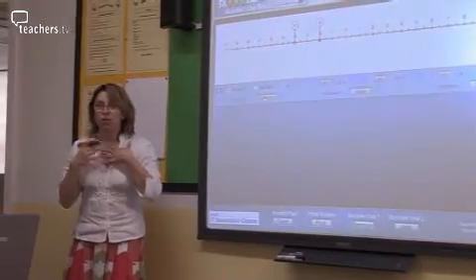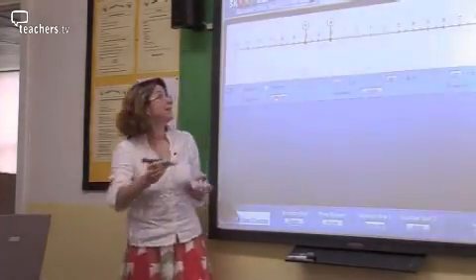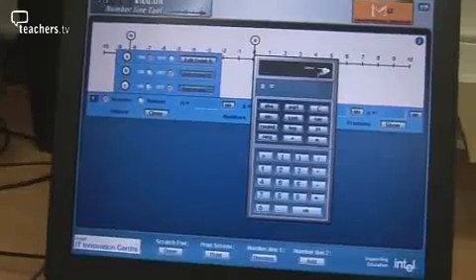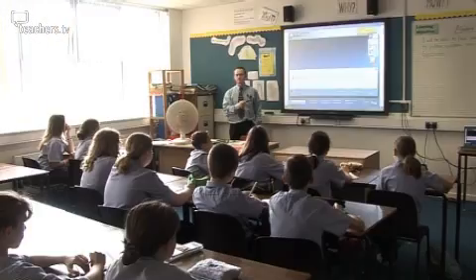This is where, if I was in the classroom, I wouldn't be operating this — I'd be asking one of the pupils to come up and see what happens. As they experiment with the new software, the teachers discuss the impact it might have on their teaching. They're not sitting waiting while you're writing — they're with it all the time and you should get much more covered. And hopefully they would learn a lot more. It gives you the opportunity to think of more questions, perhaps at a departmental meeting where you can think of lots of questions that go with various levels of students.